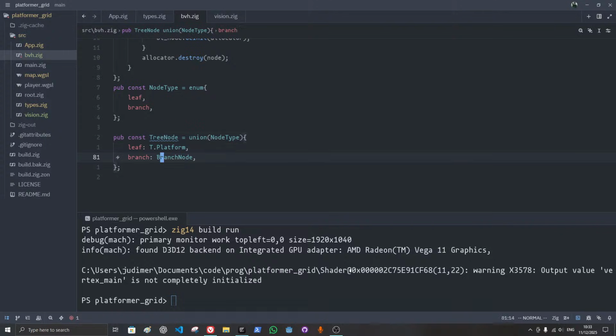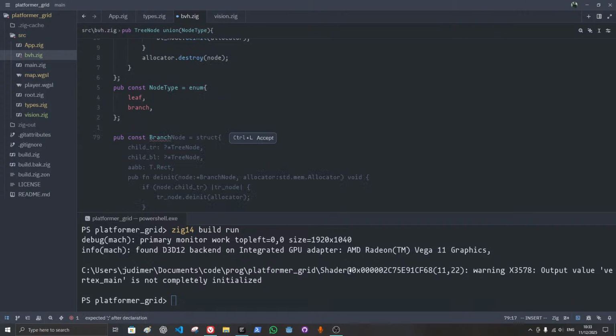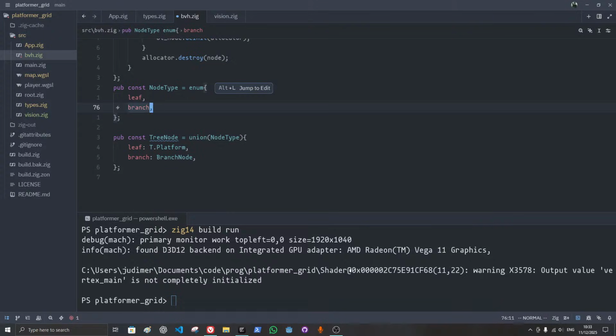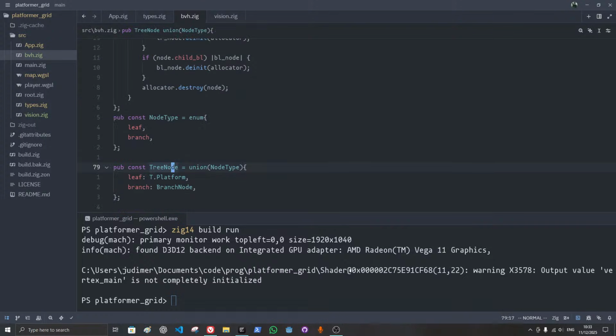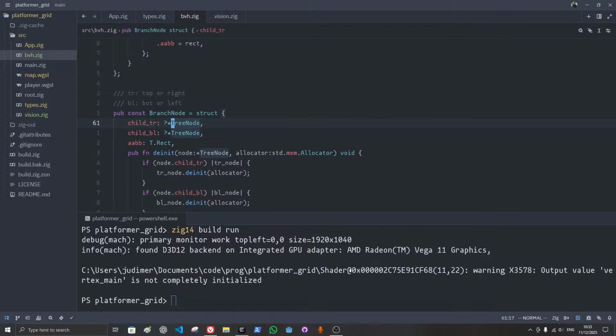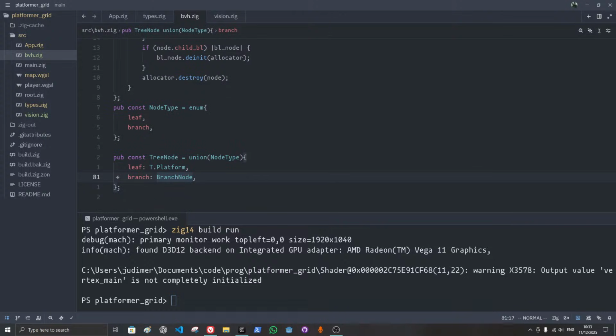And then the branch node has constant branch node. Oh, I can just put it here. This is a branch node. Branch node can have, wow, this is crazy.